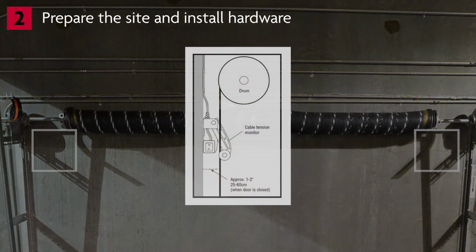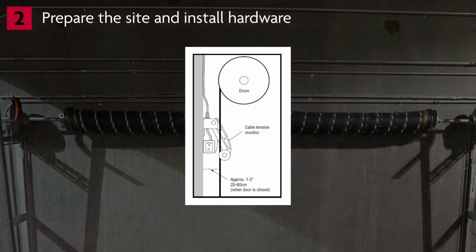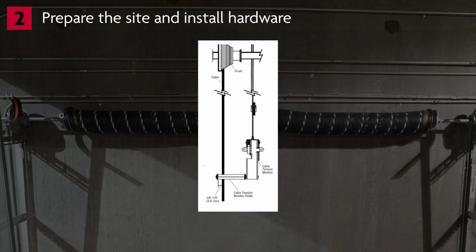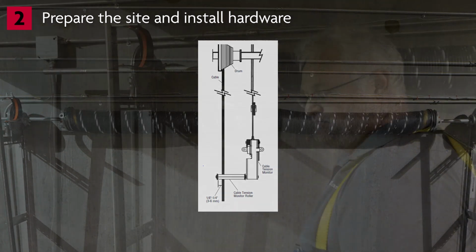The cable should be 1 to 2 inches from the mounting surface. The cable tension monitor must be mounted flush to the surface. Position the monitor so the vertical distance from the monitor to the drum is as short as possible, and the roller extends 1/8 to 1/4 inch past the cable.